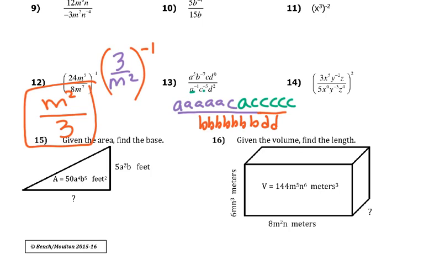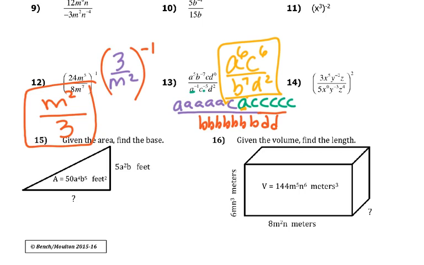Now I'm going to look and see if there's anything that I can simplify. All the A's and C's are on top, all the B's and D's are on the bottom, so there's nothing I can cancel. So I'm just going to write what I'm left with. I'm left with A to the 6th power, because I got this one also. And then C to the 6th power also, over B to the 7th, D to the 2nd, and that's my final answer. So again, it might be good for you to practice some of these problems just by doing them yourself and go back and comparing them maybe with the written notes. That might be more helpful.